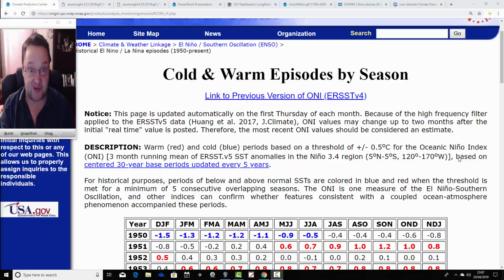We've reached the period in the year when you expect either El Nino warm events or La Nina cold events to start to fade away. And we'll see what's going on in the Equatorial Pacific right now. Are we seeing that fading out of El Nino that you would normally expect to see? And where are the models forecasting things to go with ENSO through the middle and second half of the year? We'll have a look at all the information very shortly.